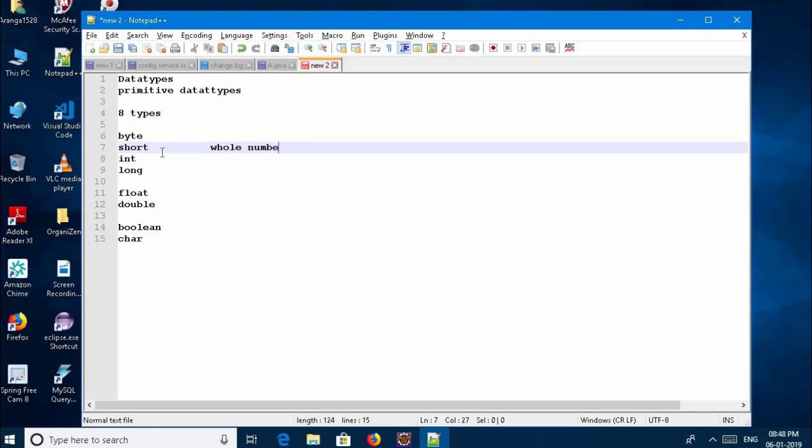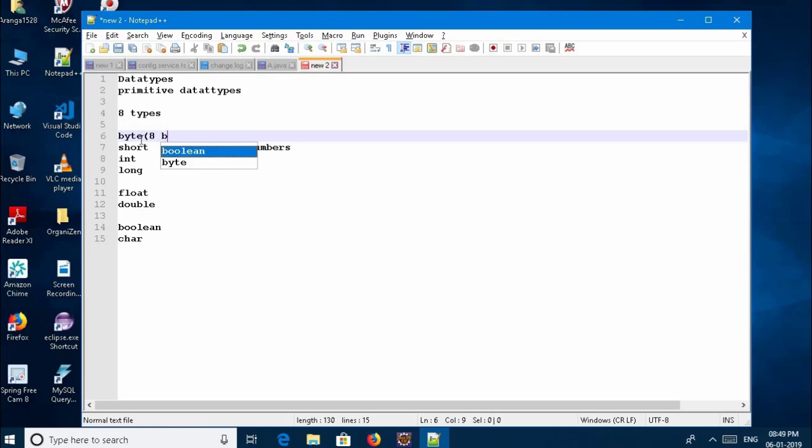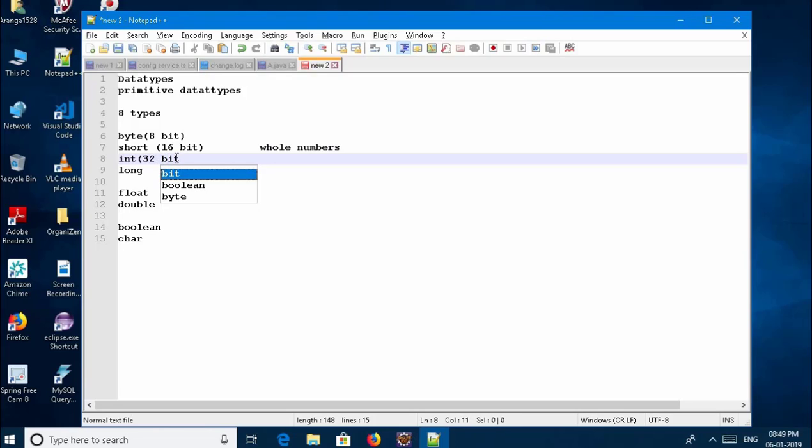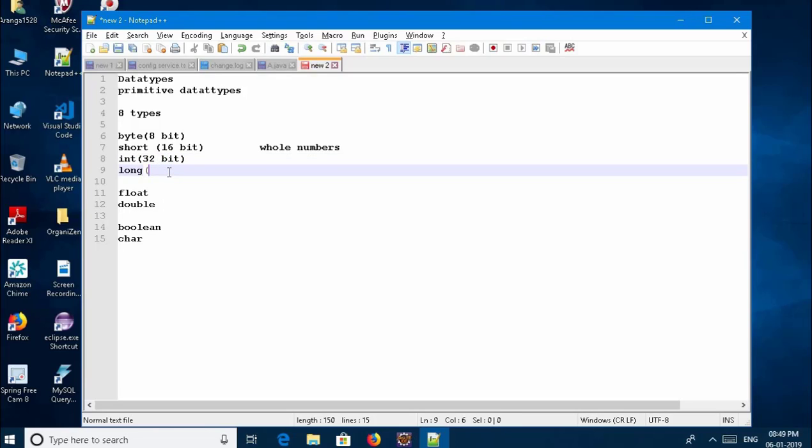Why do we have four? Byte will accept only 8 bit of size. Short will accept 16 bit, int will accept 32 bit, and long will accept 64 bit. Depending on the size you can choose. Don't always go for a larger size, because it will occupy so much memory.